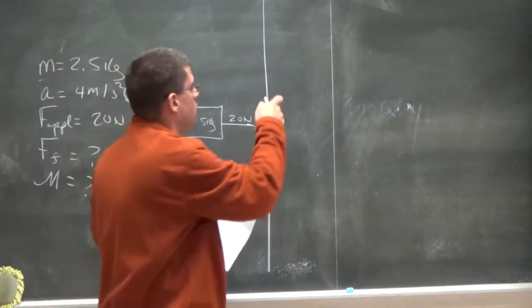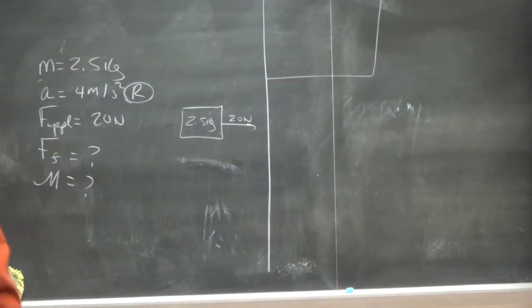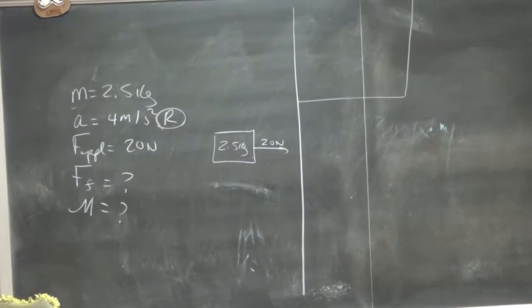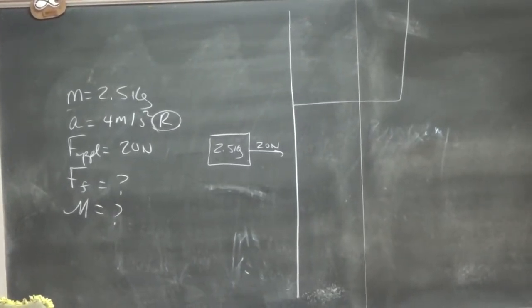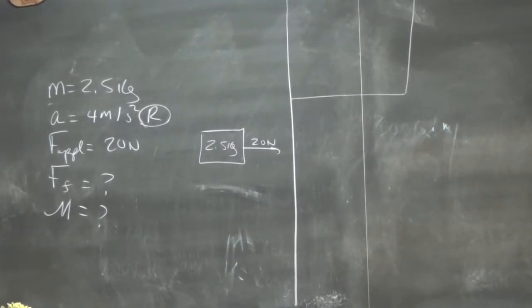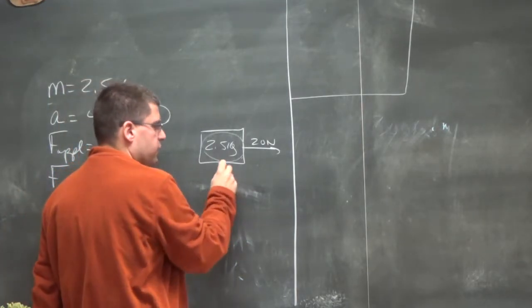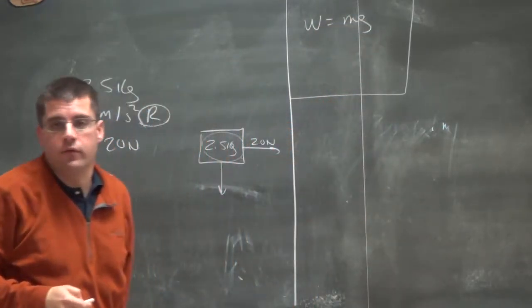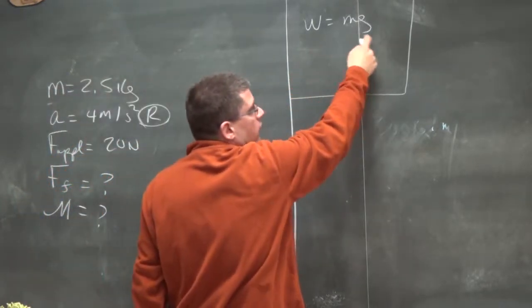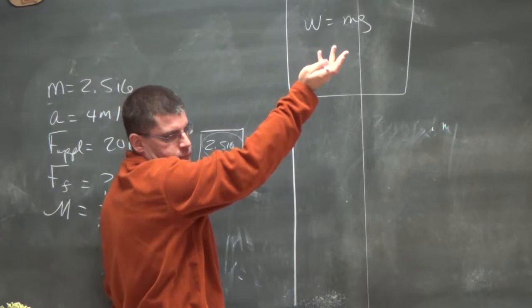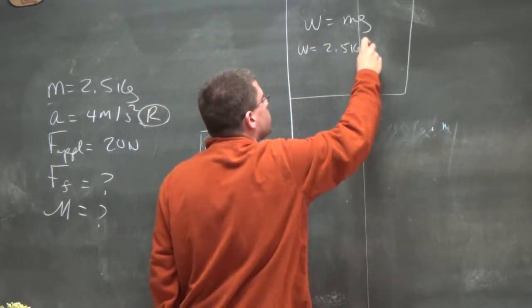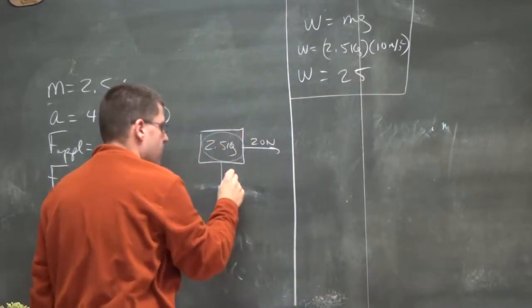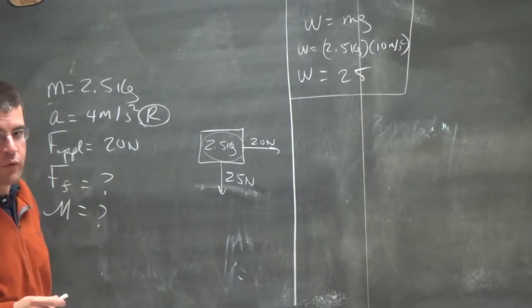So the first thing you do is draw your first box up here. So now we've got, now I have mass. So if I have mass, I can then get the weight, which is the force of gravity. So label this box, this puzzle piece, W equals mg box. And in that box we have the mass. So we know the acceleration due to gravity is 10 meters per second squared overall. So you have W equals 2.5 kilograms times 10 meters per second squared. And I know you can do it in your head, but it's good to show the work systematically. You've got your weight is 25 newtons. So your force of gravity is 25 newtons.